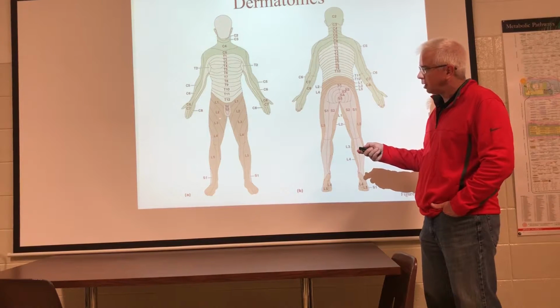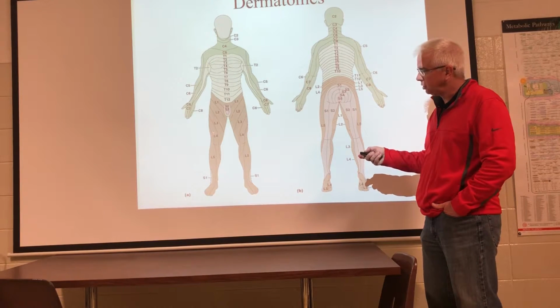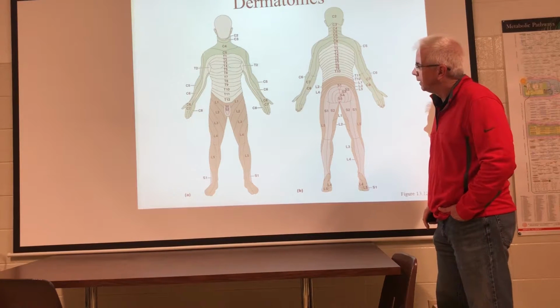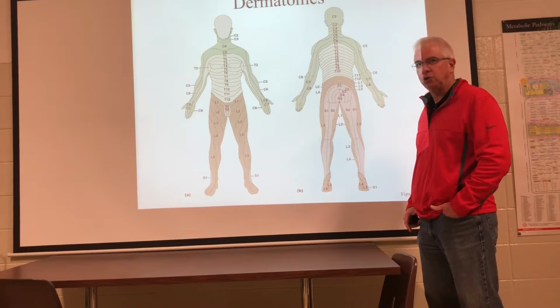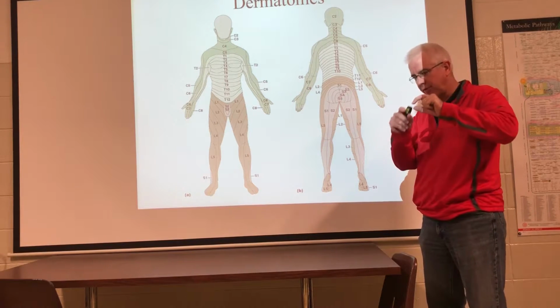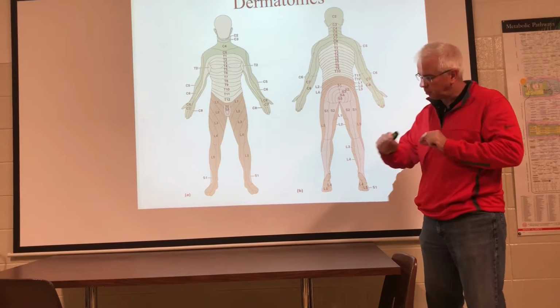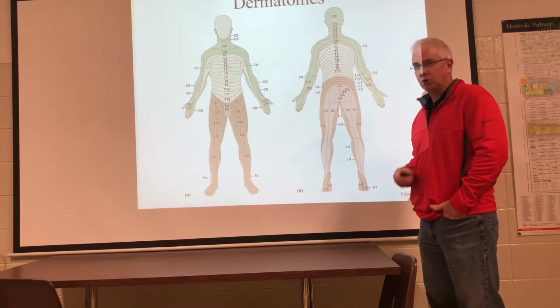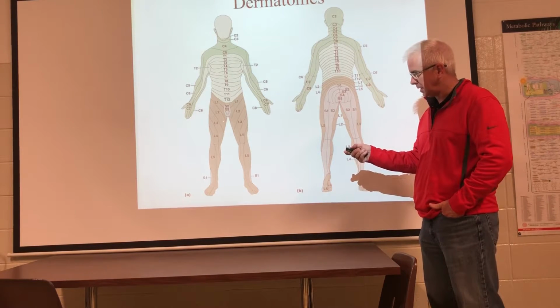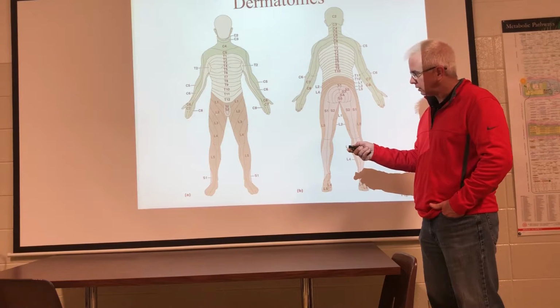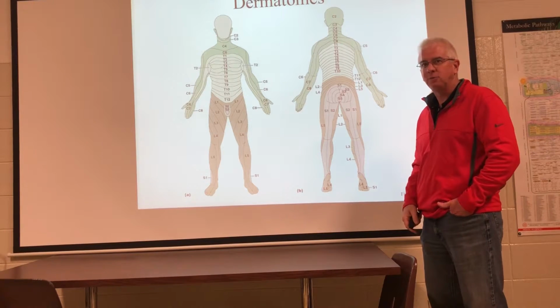Also, when we're talking about the lumbar plexus, I'll show you the union of L2, L3, and L4 forming the femoral nerve, and I'll show you how we get there. L2, L3, L4 come together and they form this large nerve. There's two pieces: the obturator goes to the medial part, and the femoral goes to the front. And I'll say the quadriceps, the vastus medialis, the vastus lateralis, the rectus femoris, and the vastus intermedius, all four of these quadriceps muscles right here get the femoral nerve.